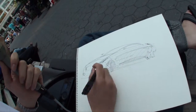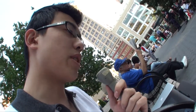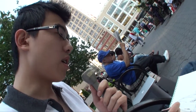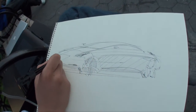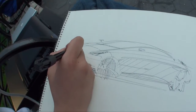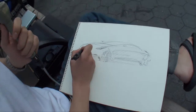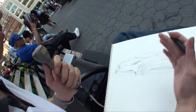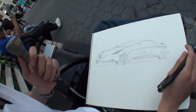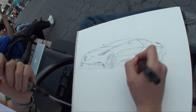Basically, the paper gives me a little bit more freedom, because I'm actually drawing directly on the plane. So I know where my strokes are going to go. I know how everything's going to turn out, compared to the tablet, where I have to transfer all the strokes that I'm making into the screen, which is a little bit inconvenient for me.